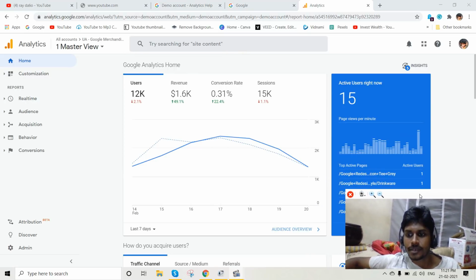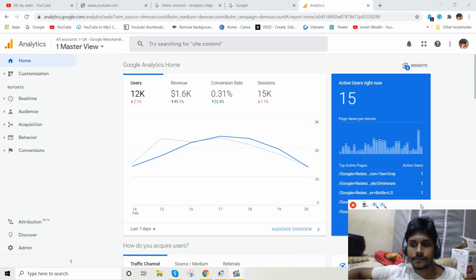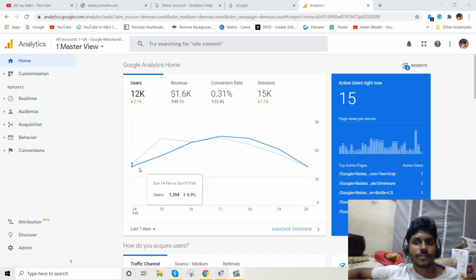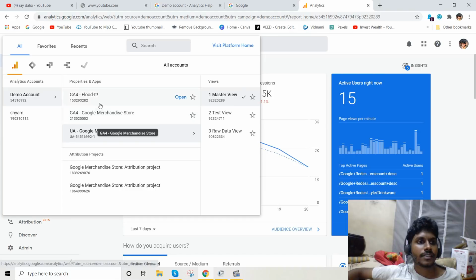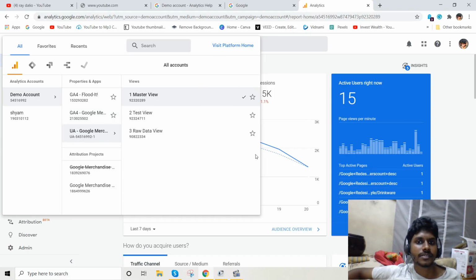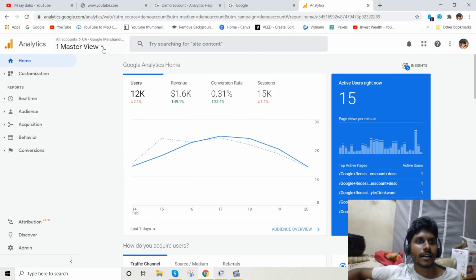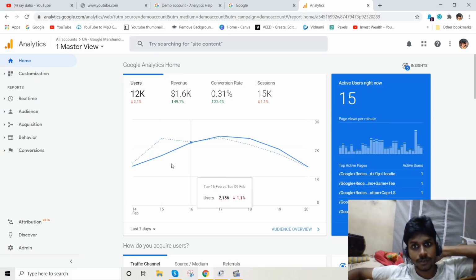As you can see over here, guys, this is the first page with all the accounts. This is the demo account where you can go inside and explore.